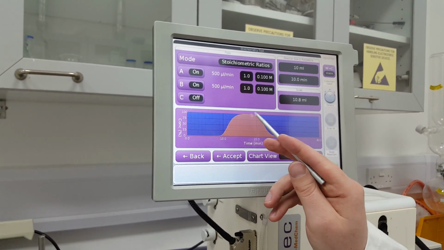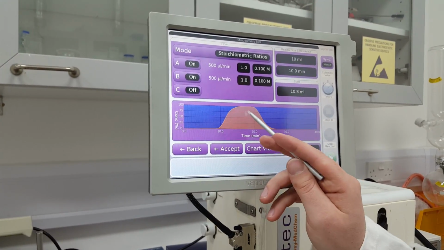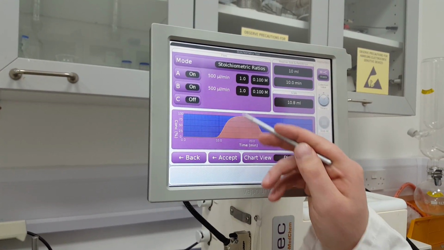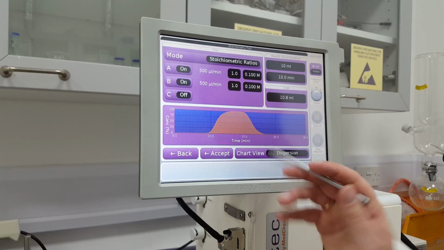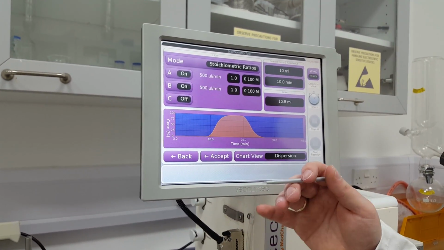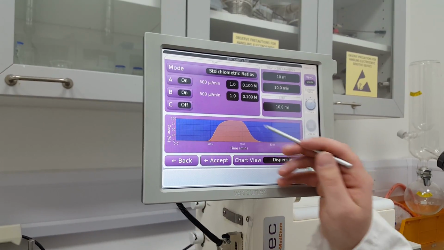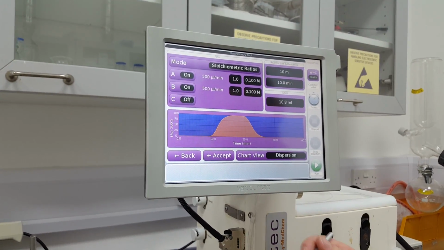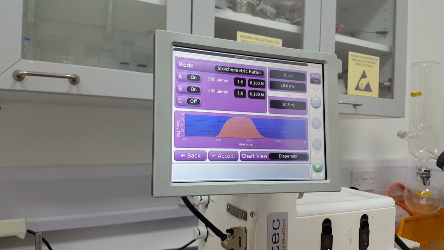now you can see that this region here is a much better steady state and is going to much better represent the conditions that you're looking for. So if you're trying to scale up and you use the information that you've collected from this region, that will be representative as you scale. Whereas if you collect all of it, again you've diluted it and you're going to misrepresent what's actually happening.